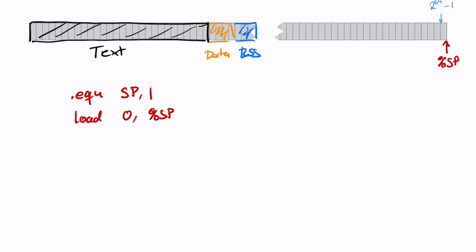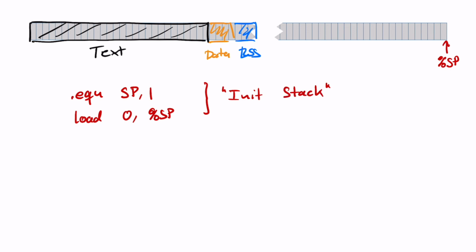And the nice thing is that this also works for architectures where you, for example, have just 1 kilobyte. Then you have 10 bits for an address. And if you consider the last memory cell, the address of that would be 1023 or 2^10 minus 1. So this is independent of the size of the memory. So this would be the initialization of the stack, that we initialize this register with 0.